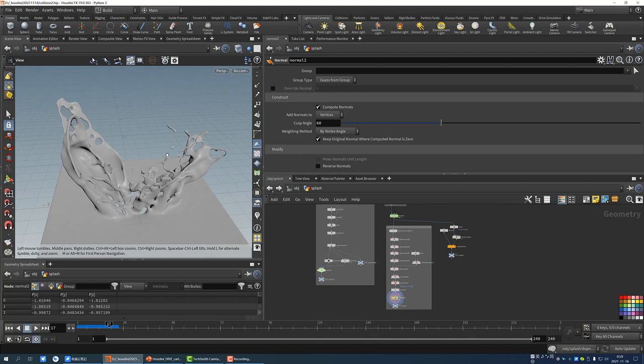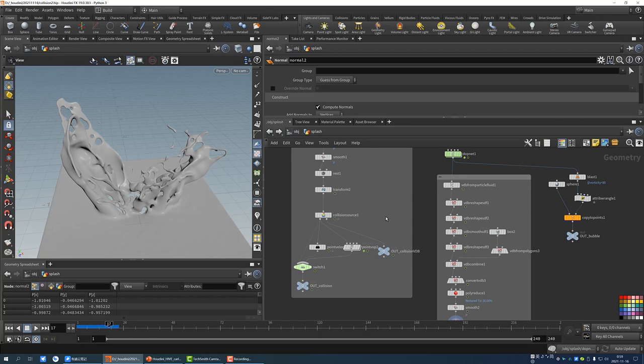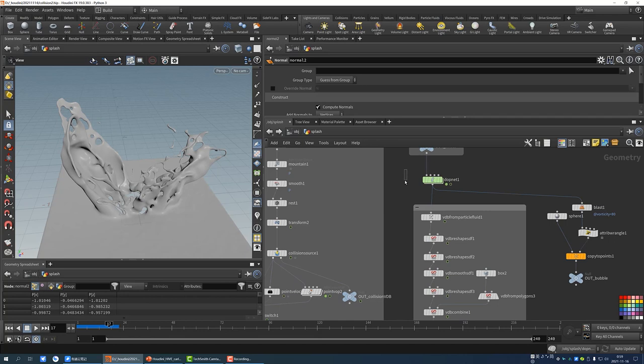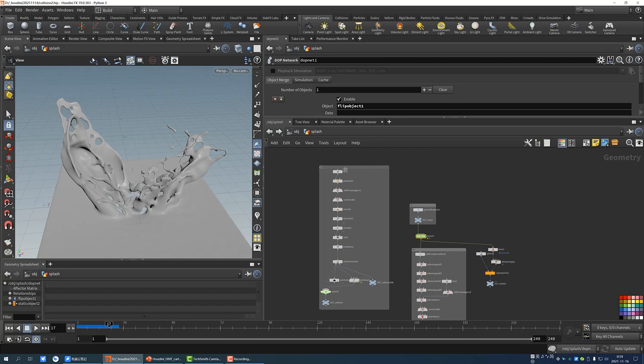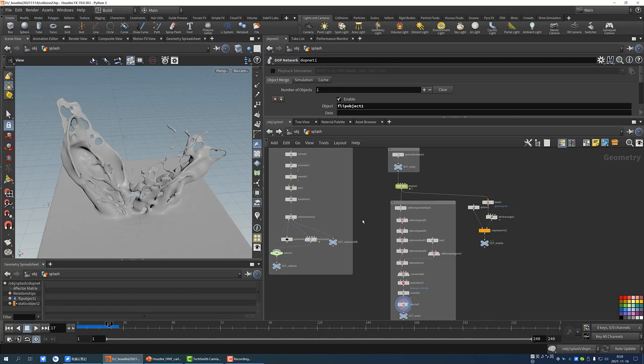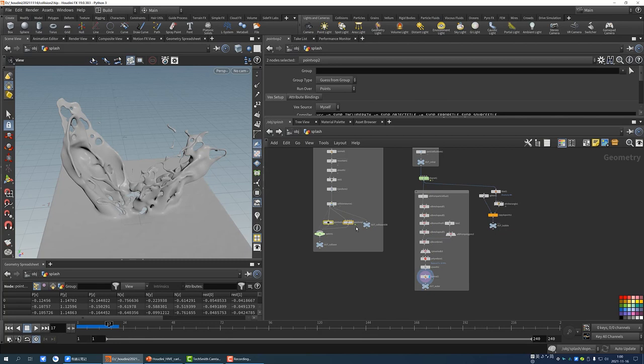So through this example, I want to show 2 things. One is the IPO formula. Please don't only focus on the process part. Don't spend too much time in the node world too. Sometimes you have to spend more time outside, like the input part or the output part. You can do a lot of work in the input and output. Another thing is that we can see, only changing the velocity, we can get very different results.